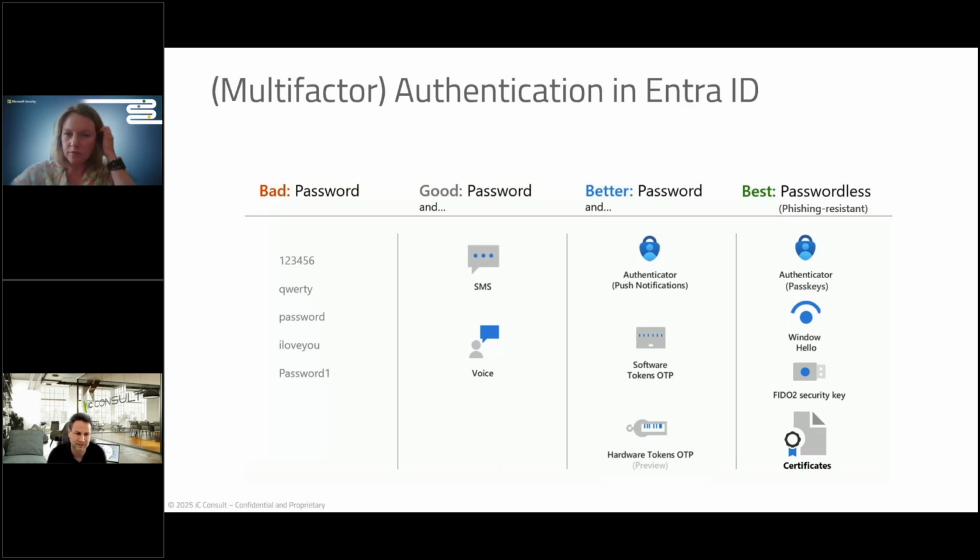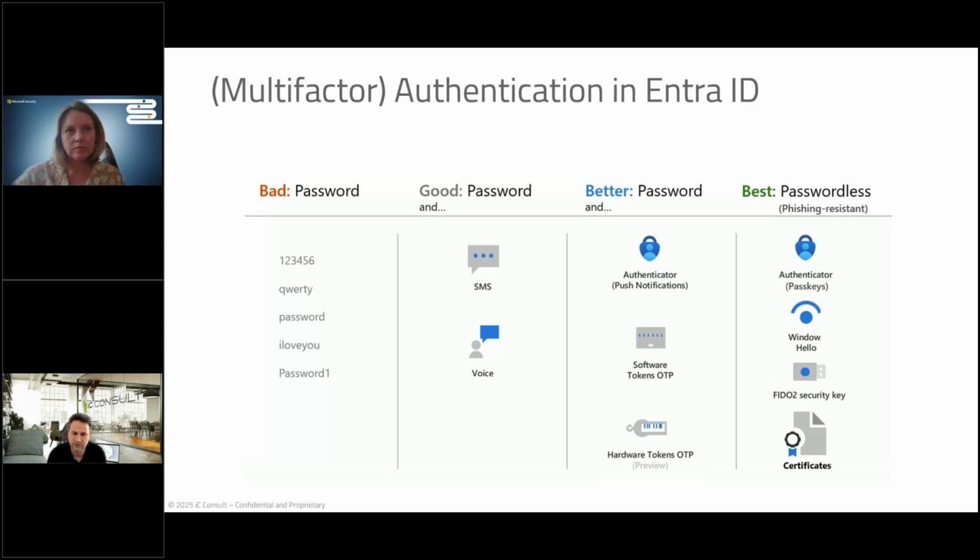So for example, password spray attacks or using leaked credentials or phishing mails, I would say everyone knows. And a way to secure the password a little bit better is to use a second factor.